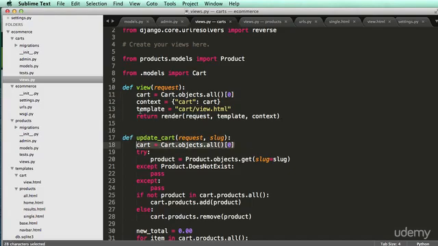Because obviously this will not work, right? Not everybody that comes to the site could be working off of the same instance of the cart. They have to have their own instance, so we can manipulate their own as we need.